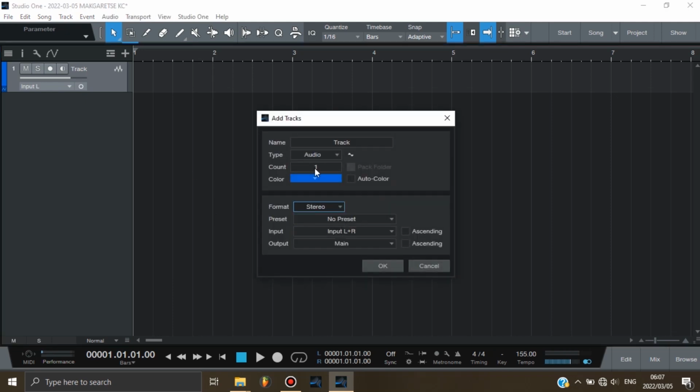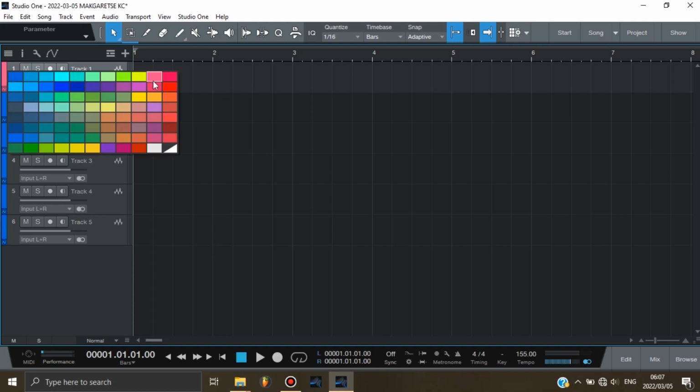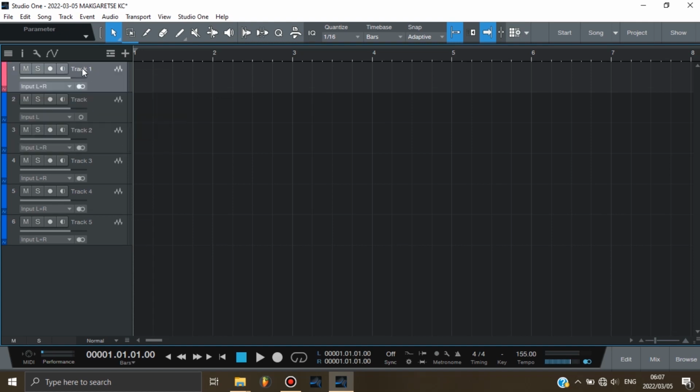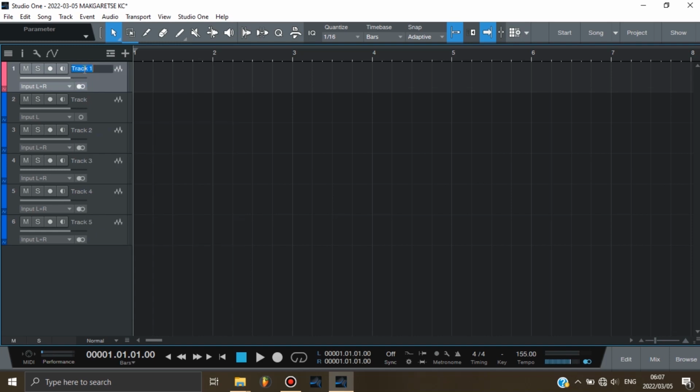I add stereo. I add about 5 of them, and in these 5 tracks, what I like to do is take this one and put it here, and then I will change the color, and name it according to what I will be putting there. So I come here and name it beat.